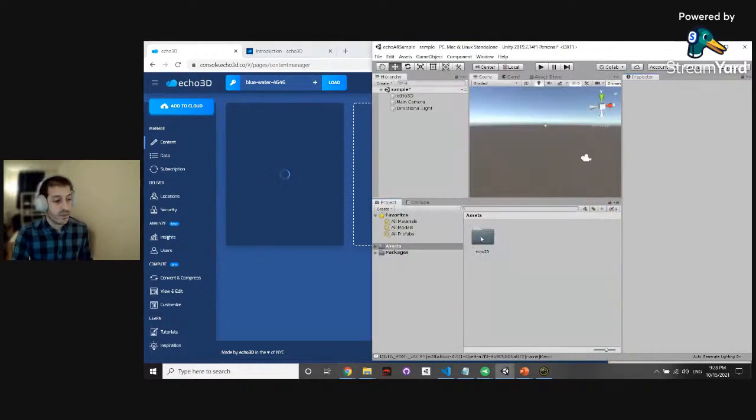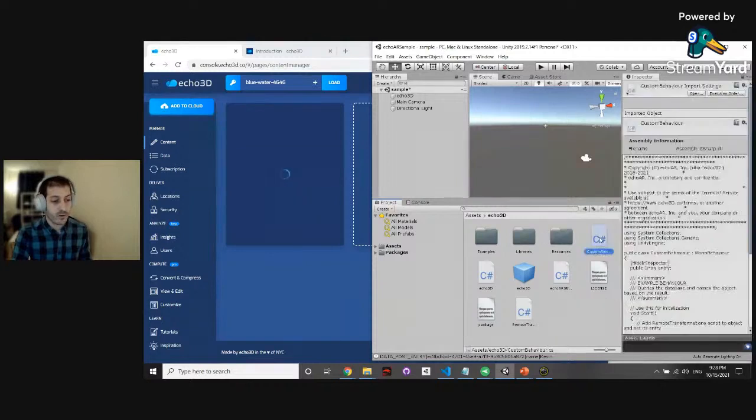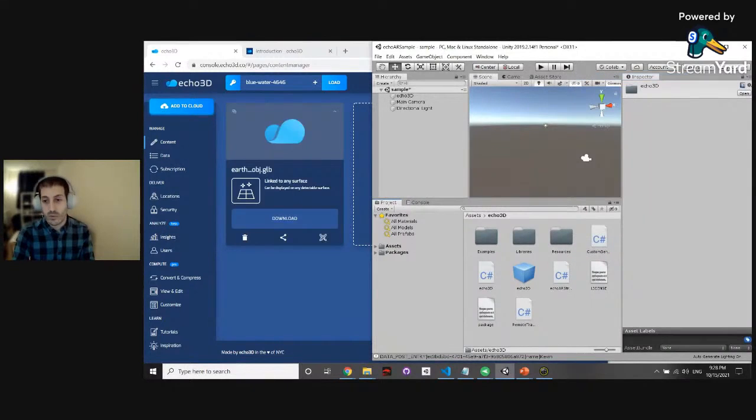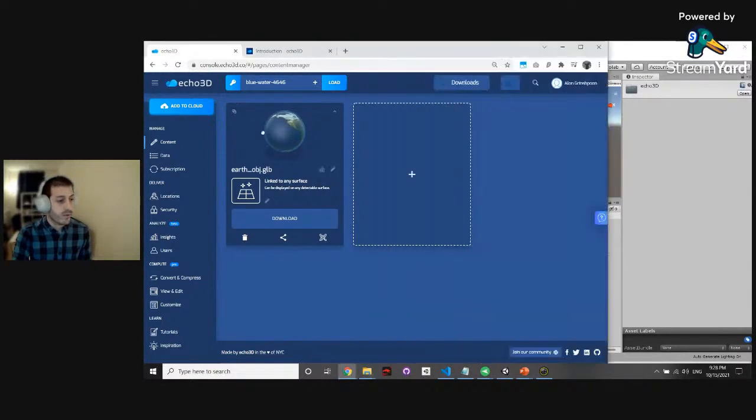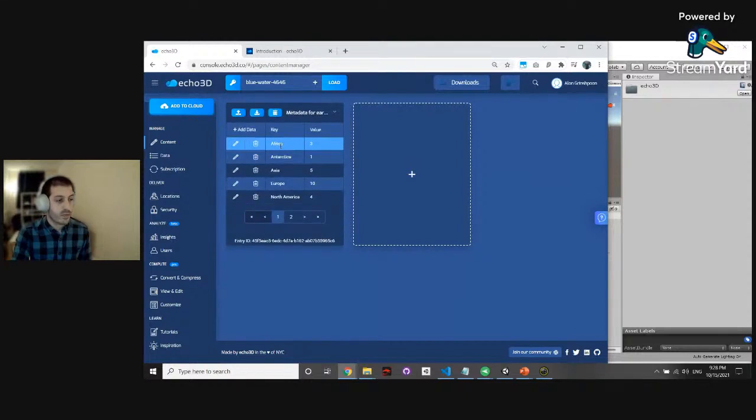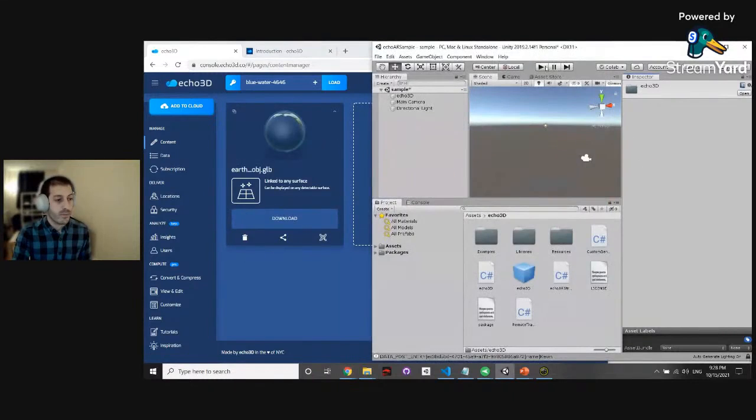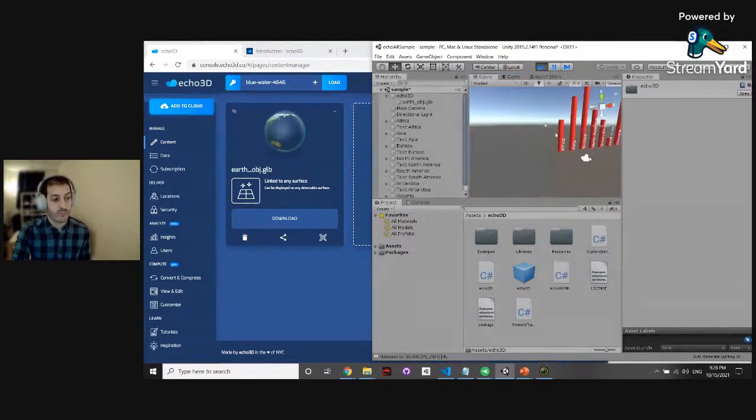What I'm also going to do is swap the custom behavior script under the hood. So I'm going to just change this script, doing some background magic. Perfect. And now we have the globe right here, really, really cool stuff. And we have all these continents, Africa, Antarctica, Asia, all of them with different values. And now when I press play, data will stream from the cloud to the game engine, but now we have a different script and different values, and voila.